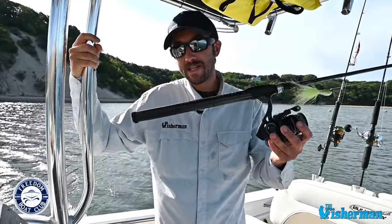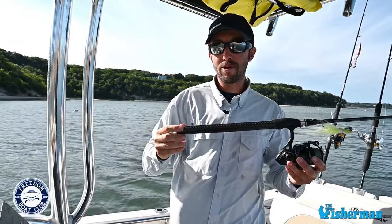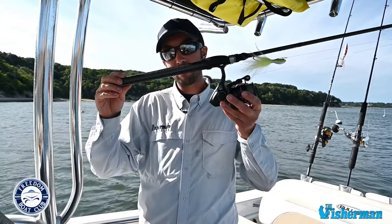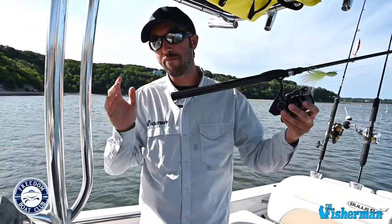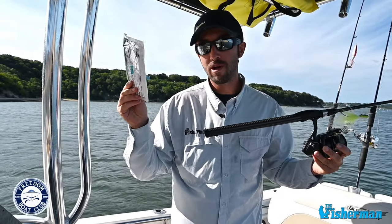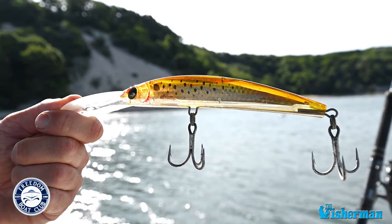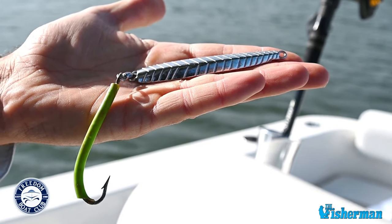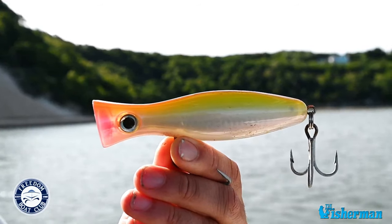You're going to want to start with your basic fishing gear and gradually expand your collection as you gain more experience. At a minimum, you're going to want a rod and a reel — about a medium seven-footer spinning combo, such as this one right here. It's the most versatile and easiest to use. You're going to want fishing line, hooks, weights, some baits and lures. Bucktails are great for jigging. Soft plastics as well if you're fishing the bottom for fluke or striped bass. If you're trolling, you can get some trolling lures like this. For other jigging, you have soft plastics rigged on jig heads and diamond jigs with tubes on the back. And if you like topwater action, you could always try a popper like this one right here for explosive hits on bluefish and striped bass.